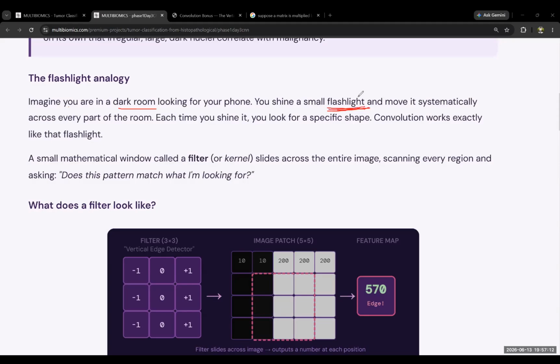But the CNN analogy is like this: it is a dark room, and with the help of a flashlight you are seeing only certain patches or certain areas of your room. And you are looking only for a specific object, like your phone, rectangular in shape or a specific color.